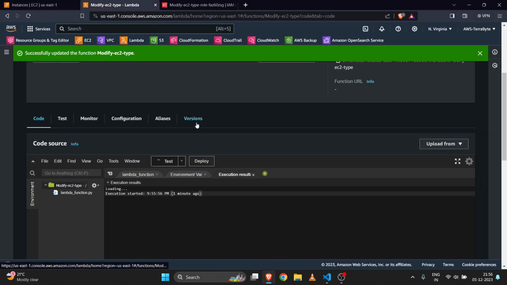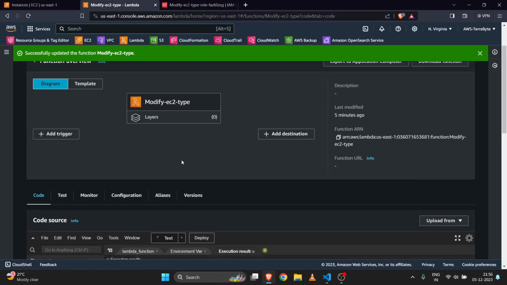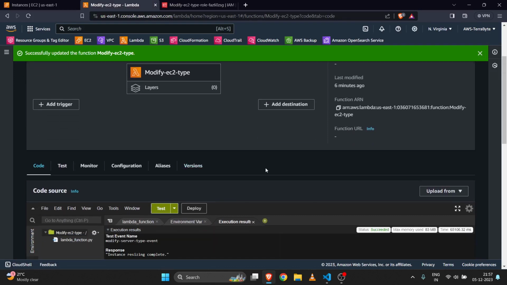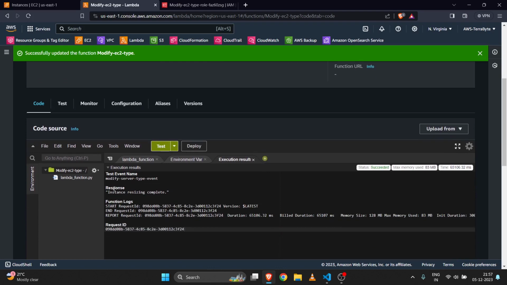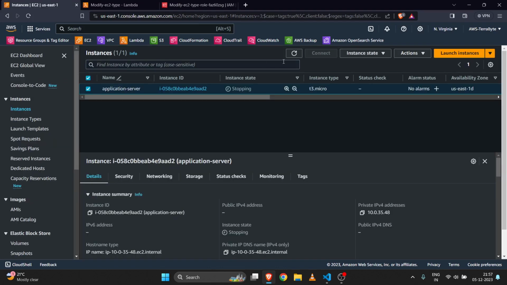So until that time, we will check how we can configure the trigger for our EC2 instance. I think now it's completed. So let me check the server type.